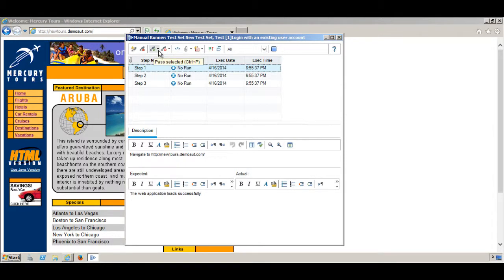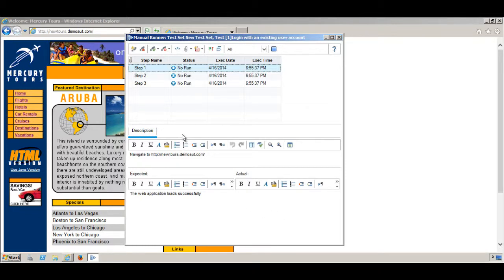Before doing that, I want to show you one more option here, which is called pass all, or here the fail all. By using this pass all option, sometimes people execute all the steps, and if all pass, they just go here and select pass all. This way they can quickly finish the execution. And as I told you earlier, if you have an agreement with your team, you don't need to provide this information here in actual work. So this way you can quickly finish your execution.